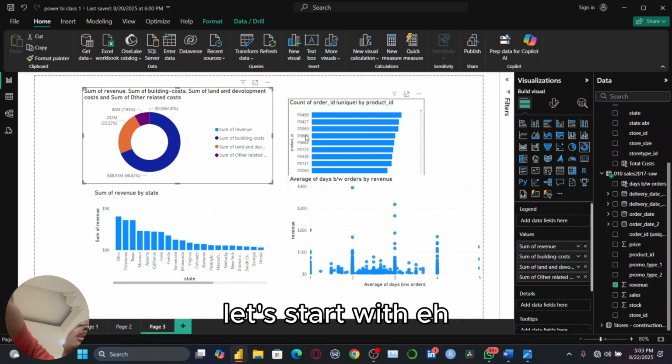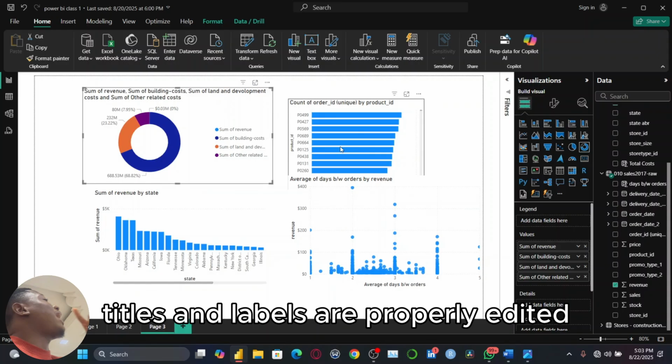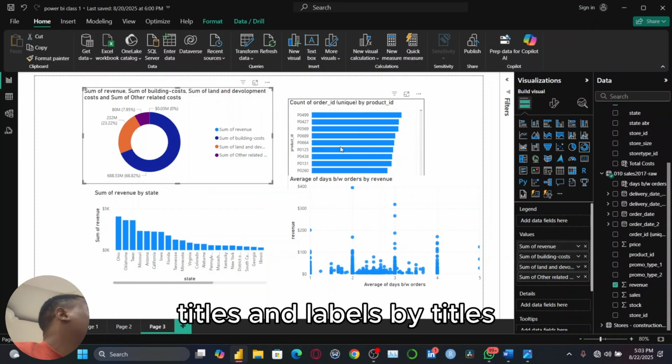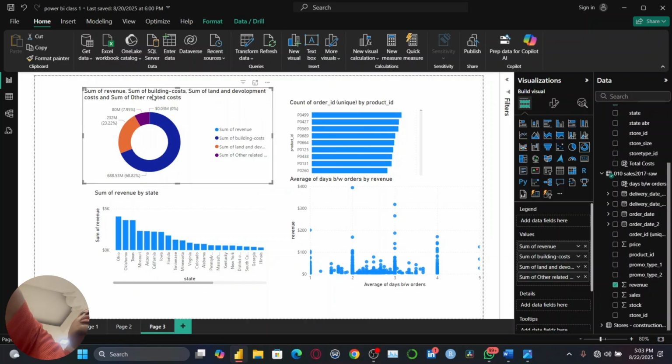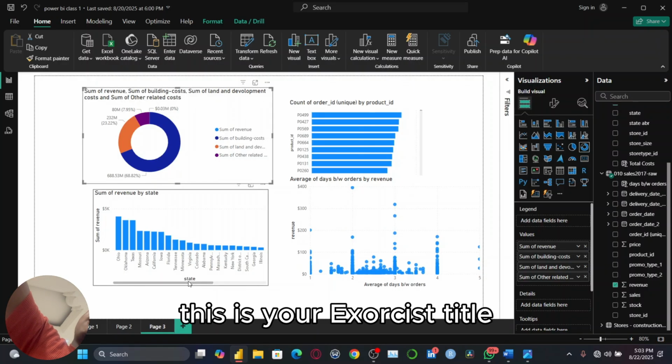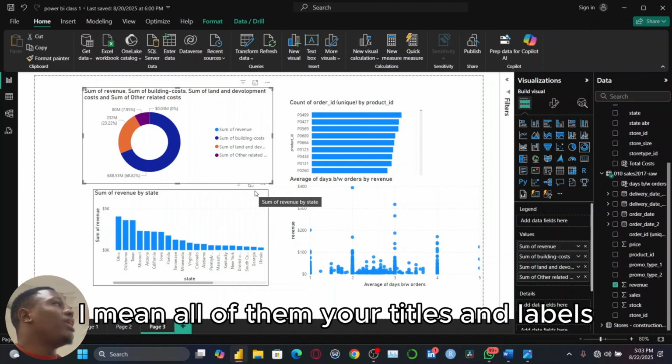Let's start with ensuring that your titles and labels are properly edited. By titles, I mean this is your chart title, right? This is your x-axis title. Y-axis title. So if I say title, I mean all of them.